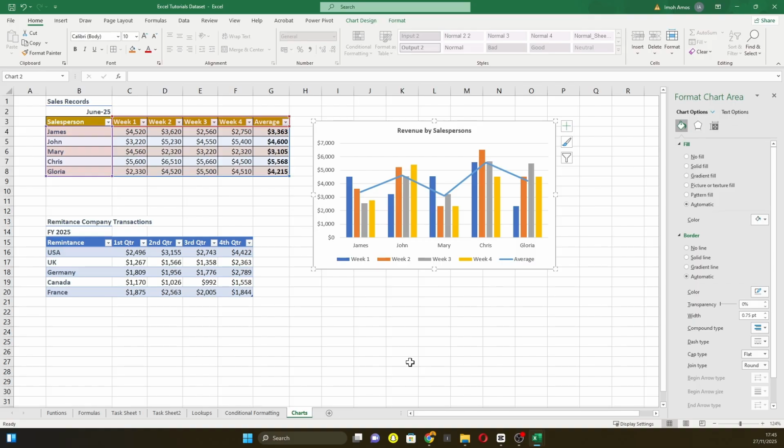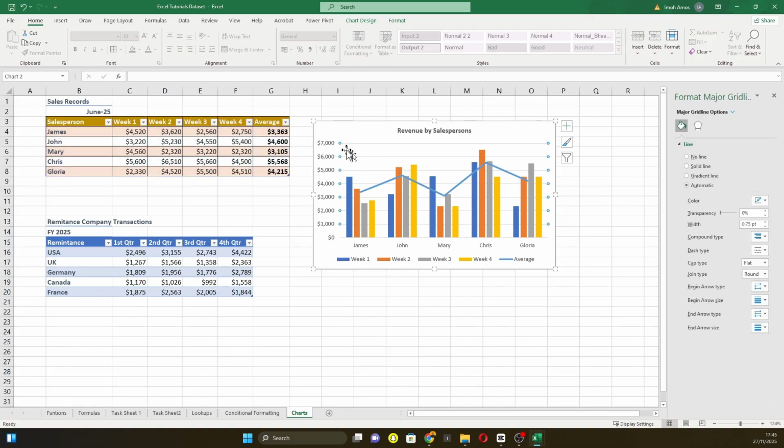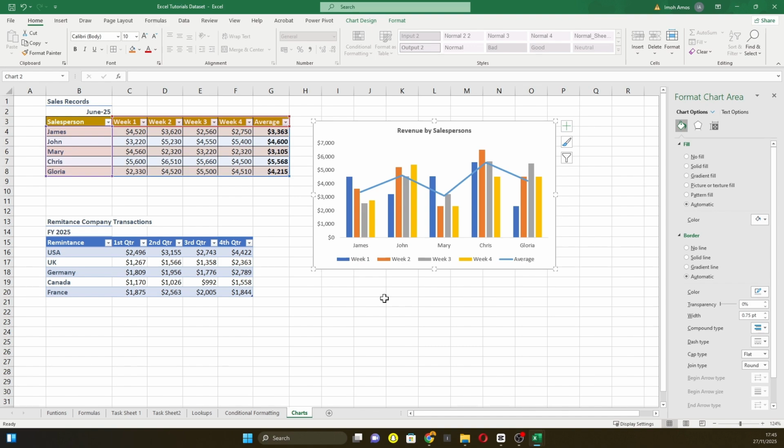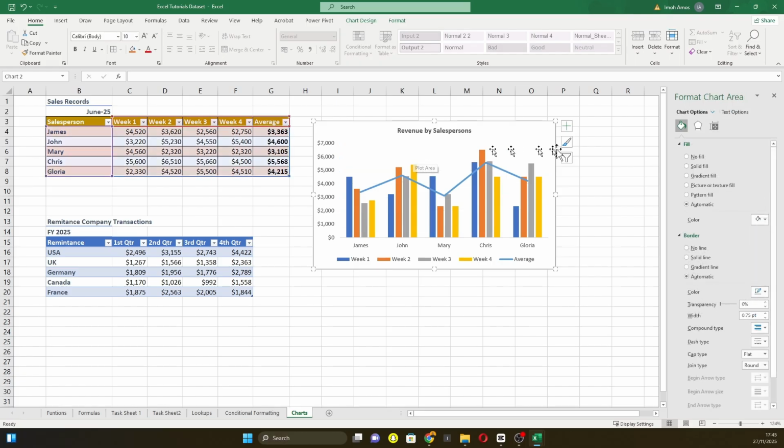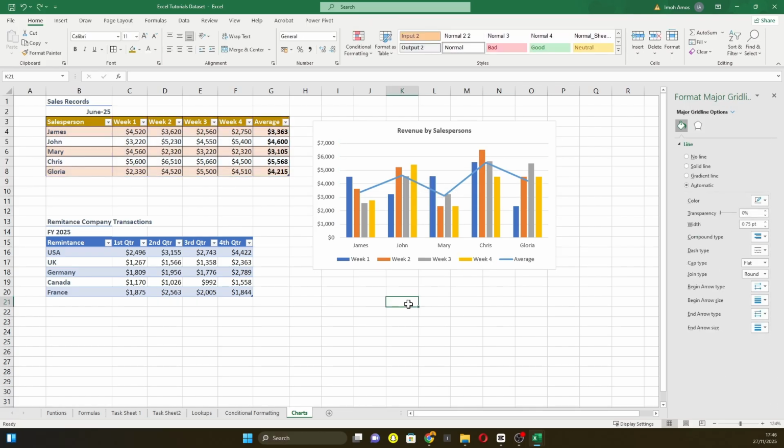Secondly, I might not like this line. If you don't like this line, I can click on the line, click on these grid lines. You can now have selected the lines. I can delete it, but let's bring it back. Let's do Control Z. So that just showed you how to remove that. Very easy. Just click on delete and delete it, or you can decide to allow it to be.